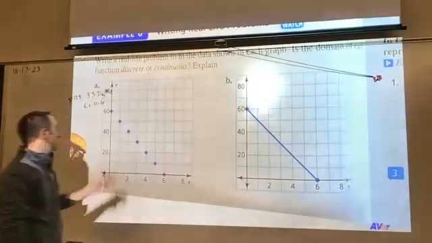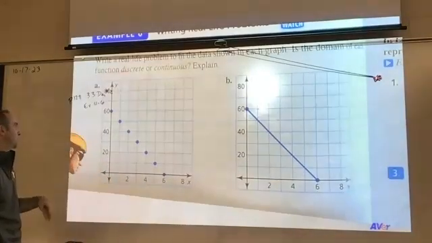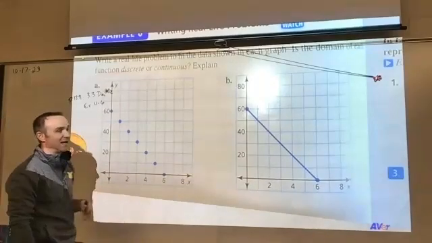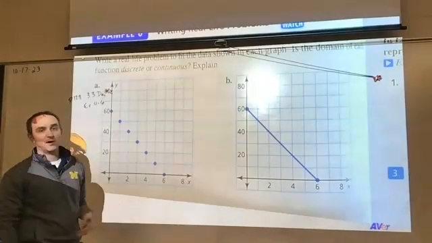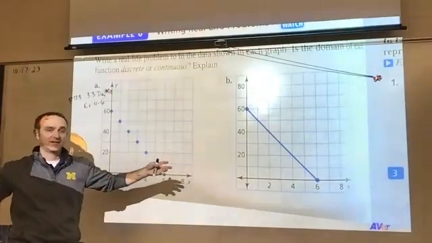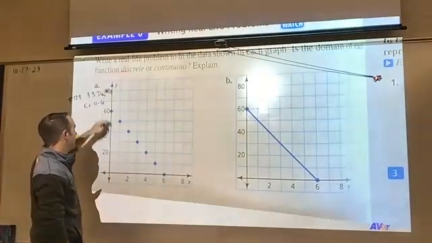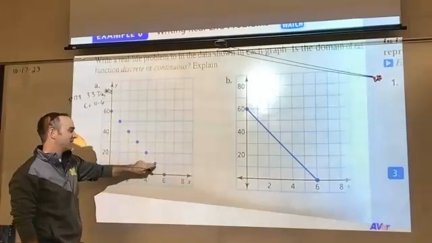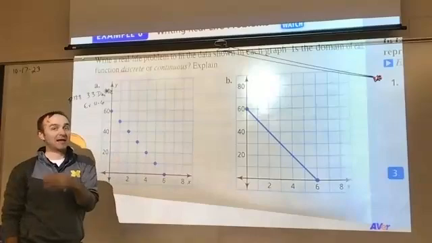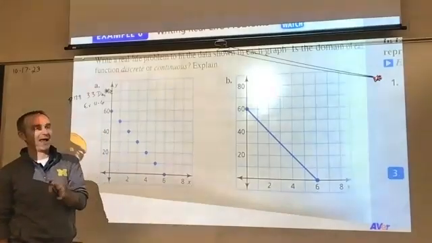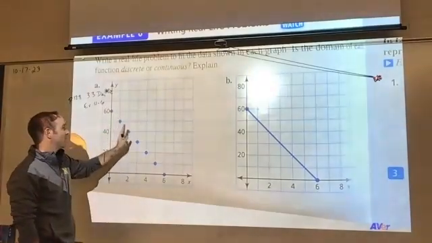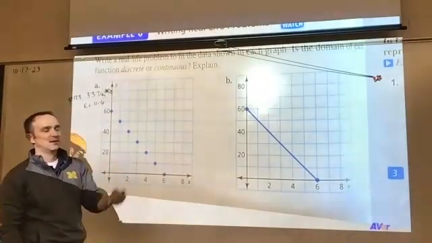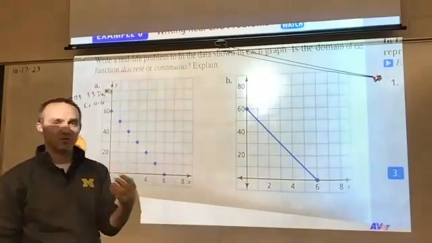Whereas over here, this might be, I have $60 and I'm paying $10 per candy bar, a giant candy bar. I just made that up, right? But if I'm paying $10 per, I can only buy whole numbers of those candy bars. Yes, I can eat 1.5. I can't buy 1.5. So we're looking at purchasing some number that's going to give me that discrete graph with those dots there.